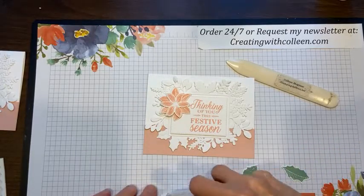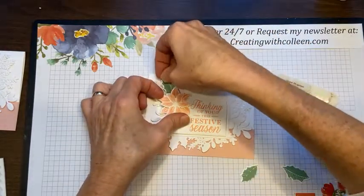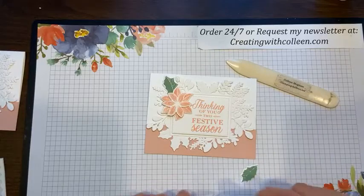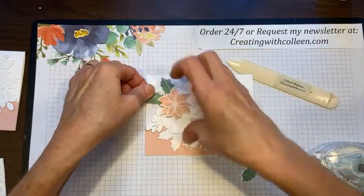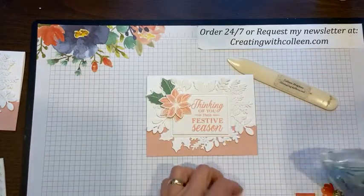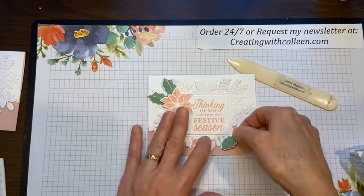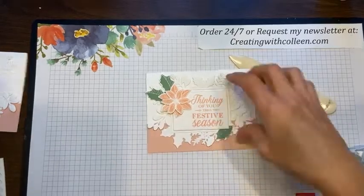And then for my leaves, I'm just going to take the Stampin' Seal, because again, it's nice and strong. I'm putting one of the large holly leaves there. I will take this other one, lift that up, put it there, and then just to give it something down at the bottom, a little bit of green, I'm going to take the small one and put it there.